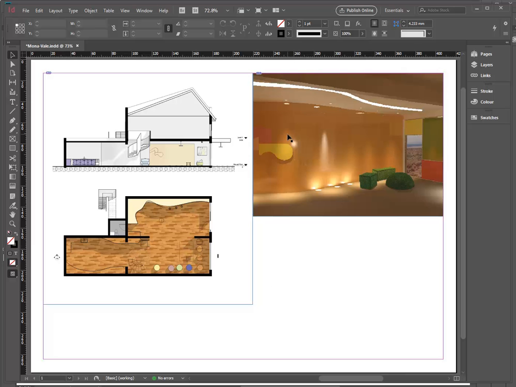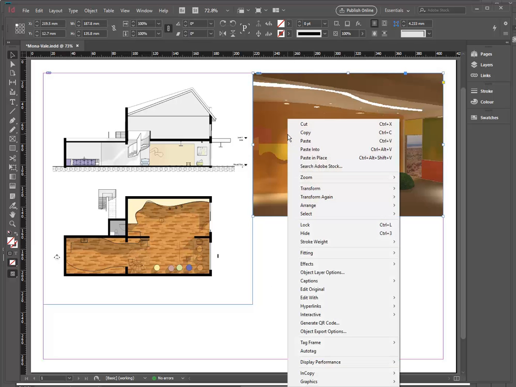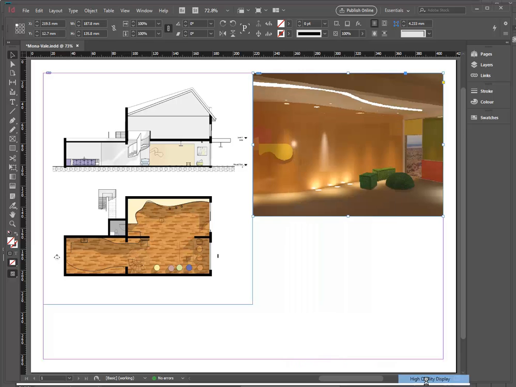And that's it. So I'll just show you again, easy one to miss. So right click on any image, go to display performance, and then you can choose high quality display to see the way the image really looks. It'll always print that way, but to see it on your screen, you can use that option. So that's it. And then don't forget to do your text and annotation in InDesign as well. And that way, that should give you everything you need to do your layouts, hopefully.